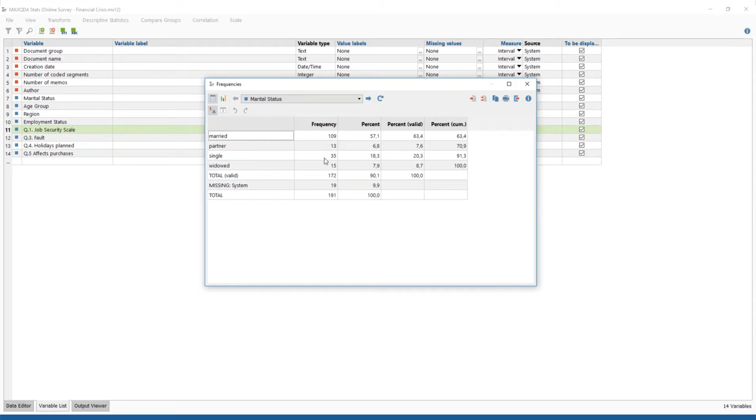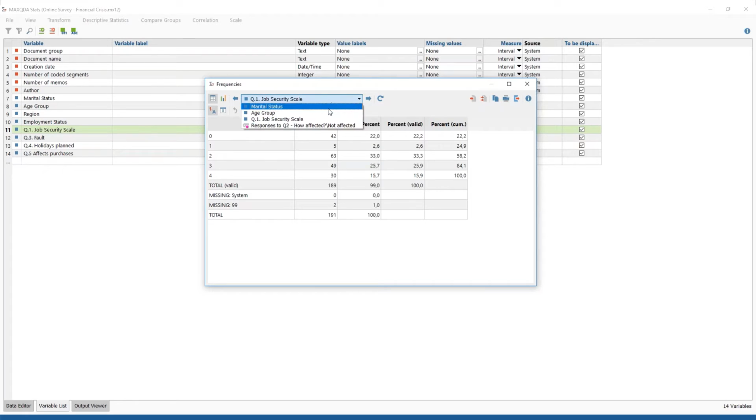We see here the frequency for each group, and we can switch to the next frequency table by clicking on the button Next, or by choosing a frequency table from the drop-down list here. All the variables for which I have created a frequency table are displayed here.